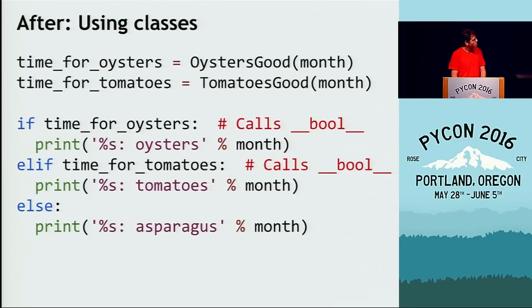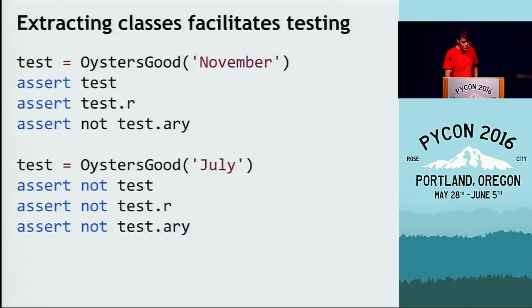But the key thing here is that these if statements, because it's a class, and the class defines __bool__, Python will actually call the __bool__ method as a special method on your class when it's being evaluated in an if statement. And so this makes it really easy to hide this complexity of this Boolean expression inside a class. And you might ask, why am I doing that? The function worked just fine. And the reason is for testing.